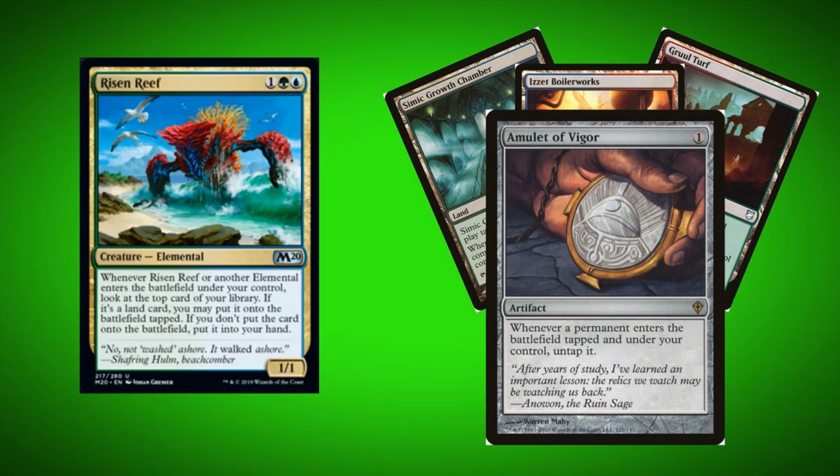Note that this is a may effect. You can choose to put the land into your hand if you want, although I can't imagine a scenario where you would actually do this. If it's not a land, it goes directly to hand. This combines with Amulet of Vigor to produce absurd amounts of mana, usually in one turn.